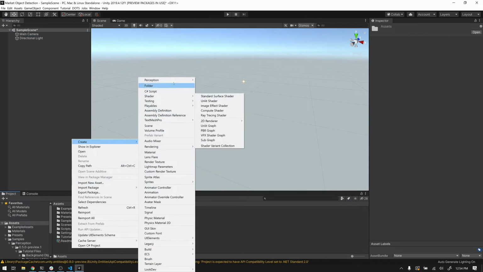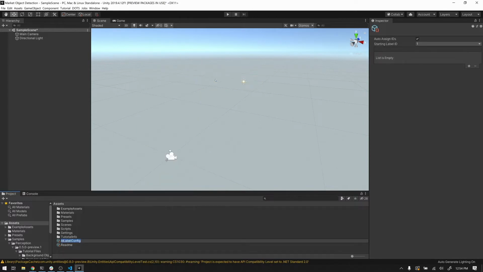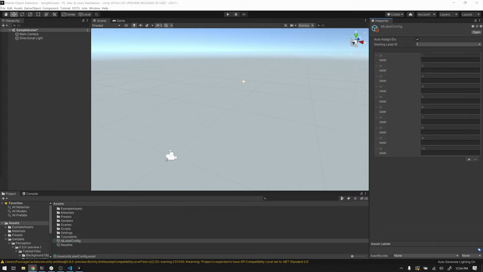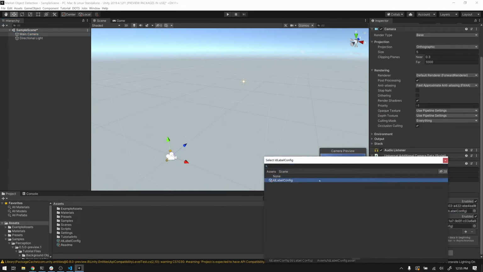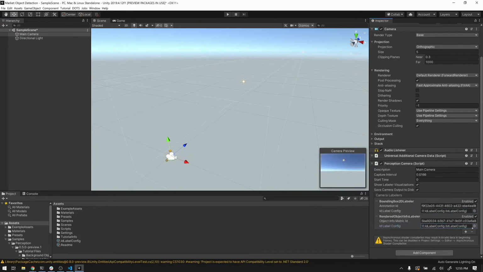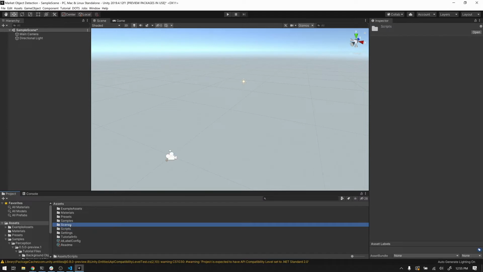Okay, so what we need to do then to get the ground truth generated is use these label config script assets. So I'm going to just quickly fill out the names of the assets that we want to detect. This is what will end up getting fed into our machine learning training, and associate those configs with our ground truth generators. So you can have different configurations of your labels for different labelers if you want to.